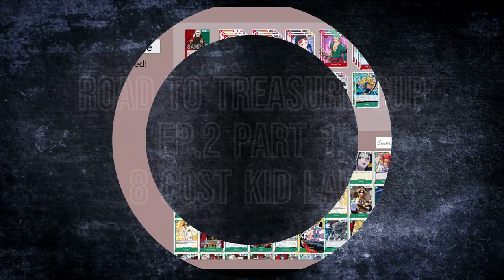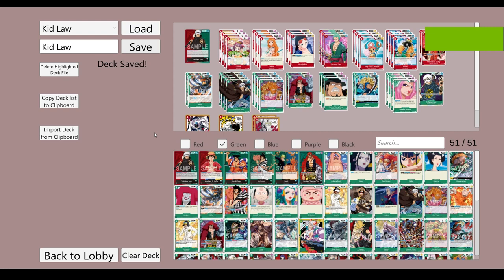What's going on, YouTube? We're back at it again with another OPTCG-1 Road to Treasure Cup list. I'm going to be doing a bit of a different take on this one, just because obviously there's 50 different ways you can run Law. So we're going to be taking our Kid Law back out for a test run.